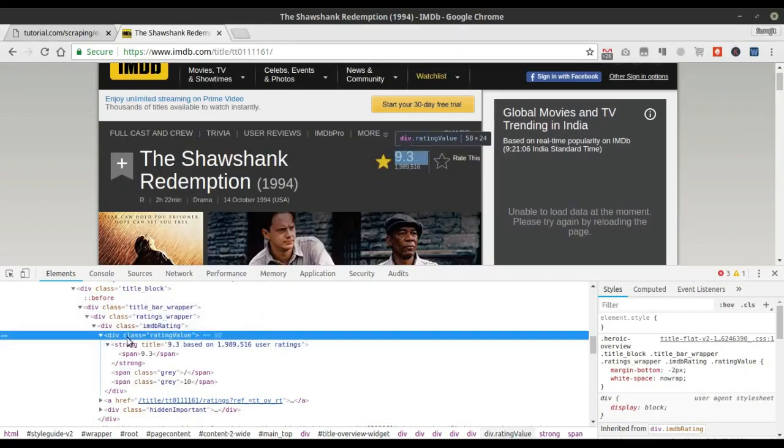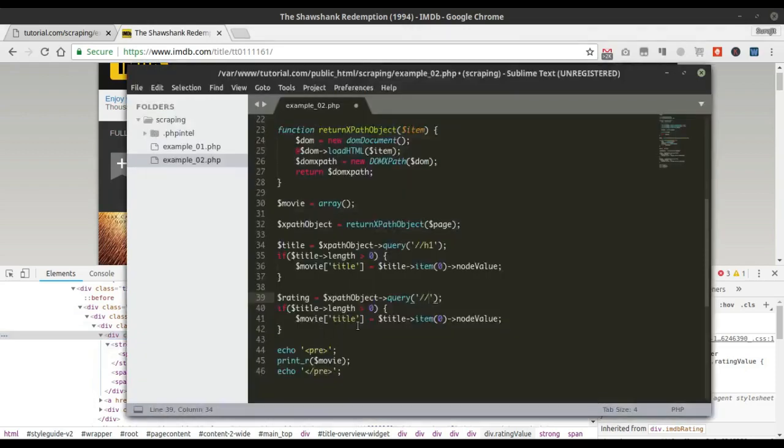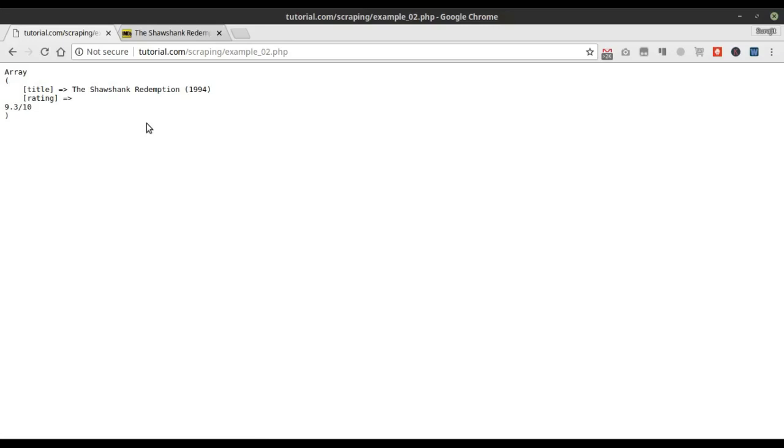So we need to use our CSS class, and for this we use div with @class and this ratingValue, and we need to close the square bracket. I think it should work, and I will copy rating, check the length of this one, and make it rating item 0 node value. If I refresh it, you can see I have this rating.